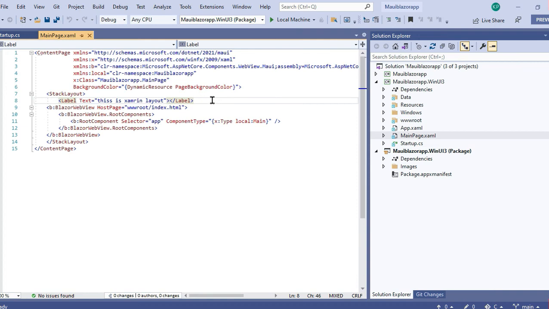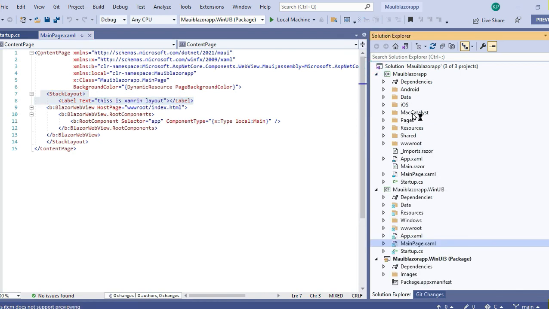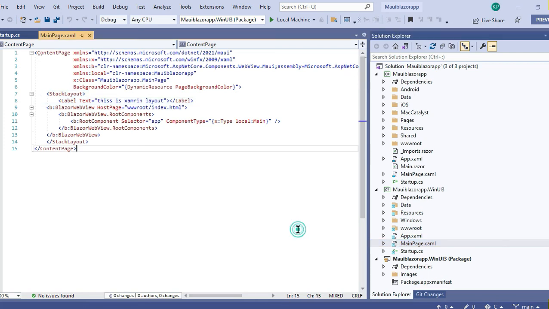Now you can see I have set our stack layout in the first project. This is our main native UI project, so it is already applied for all the projects. Let's press Control F5.